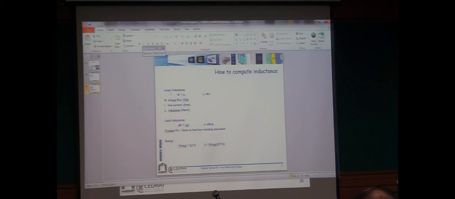Sometimes we refer to linear inductance as L, which is the flux divided by I. It's a funny way. I'm not sure any electronic circuit can see it, but some people refer to it this way. Here, phi is the flux linkage, I is the line current, and L is the inductance.